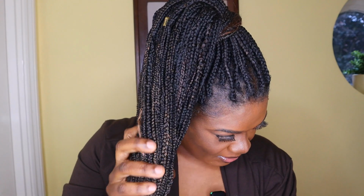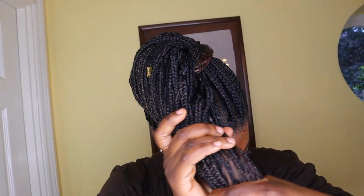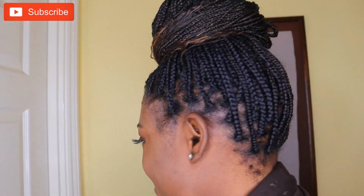So we are turning the previous hairstyle into a bun. It's a bit bulky, but I will try to manage it. This is our bun look, like you see. I like the contrast of the brown across the highlight coming around it. I mean, you can do without the highlight and it's just a plain black bun, whatever. And that's how it looks at the back.